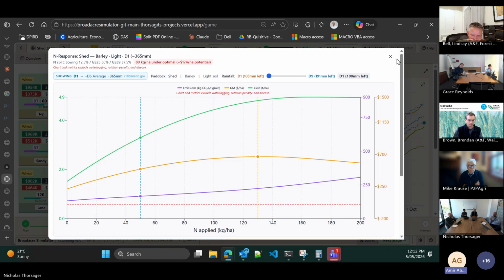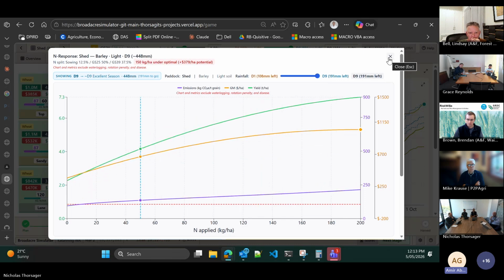And many farmers do this just-in-case type of thing, what if it rains? What if I want to look after my crop, and in case it rains, I want to add as much nitrogen as I can. But here you can play with the slider up the top and say, well, if it rains up to decile 9, your water is the main limiting factor, and not so much your nitrogen. So it shows you what your emissions are and where your profit lines are, and so on.